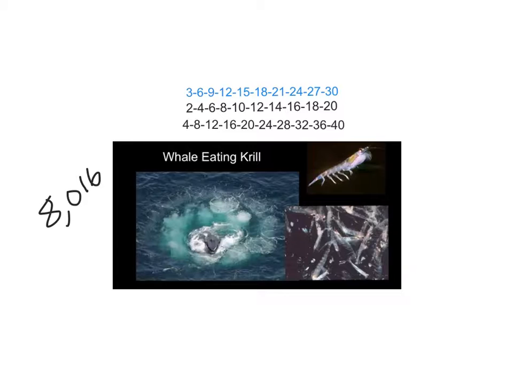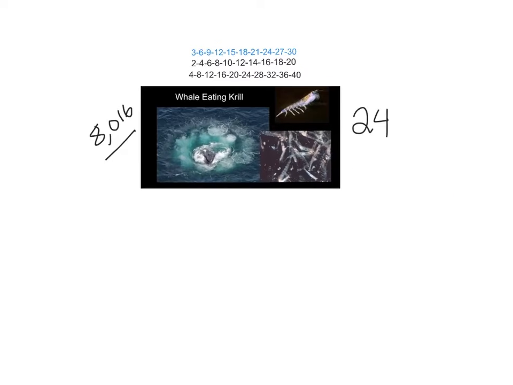Anyway, now, your challenge is to figure out about how many pounds of krill a whale eats each hour. Well, if it's 8,016 pounds per day, and we all know that there are 24 hours in a day, that means we are solving 8,016 divided by 24. As you see, I have my 2's written down here and my 4's written down here. Now because I want to estimate high, I also wrote my 3's right up here. So let's go ahead and get started with the problem at hand.